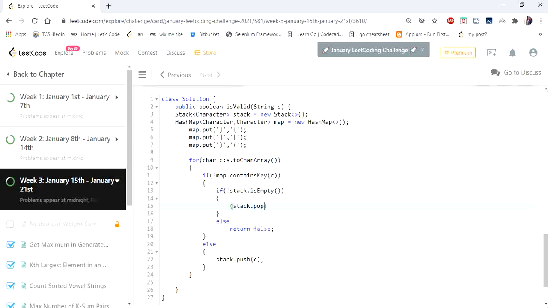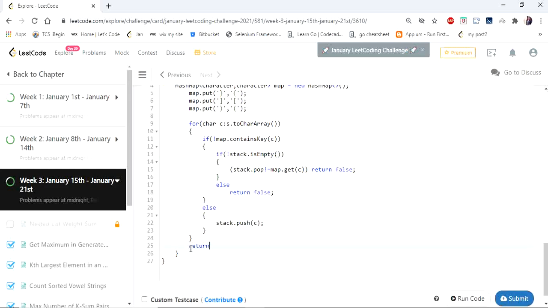So how to check that? We are going to check the value of that particular character. This character will be a closed parenthesis, and we are going to check that the open parenthesis matches the popped one. If it doesn't match, then we are going to return false. So simply this code will pop if it is a correct parenthesis. If it is a wrong parenthesis, it simply returns false. So at the end, finally, we are going to return whether the stack is empty.